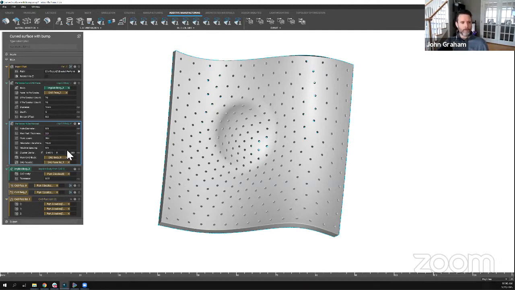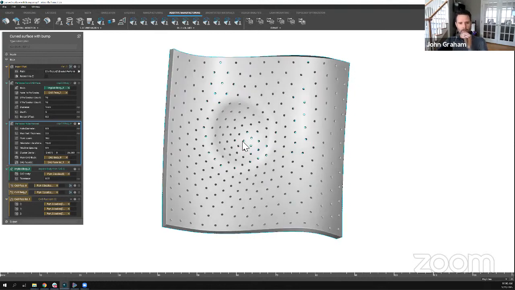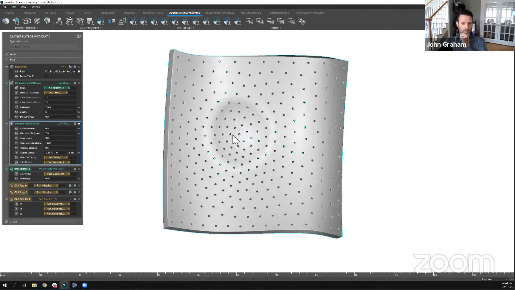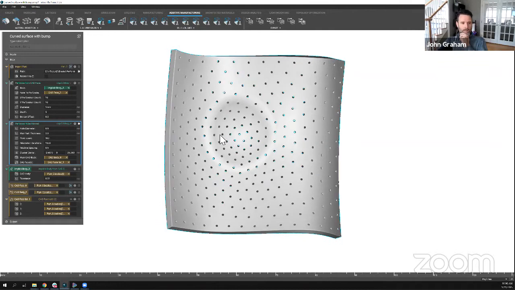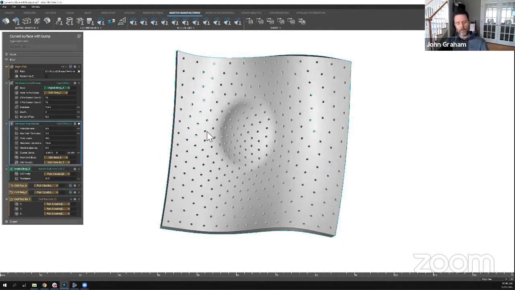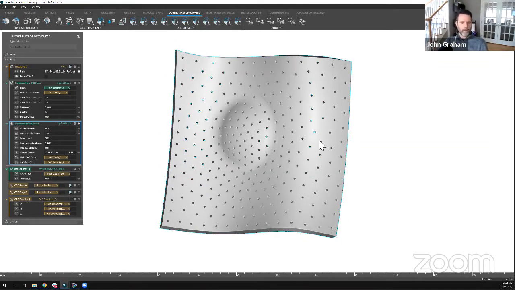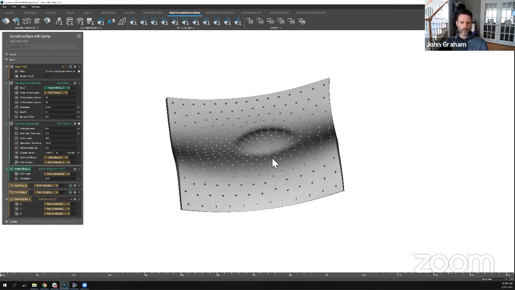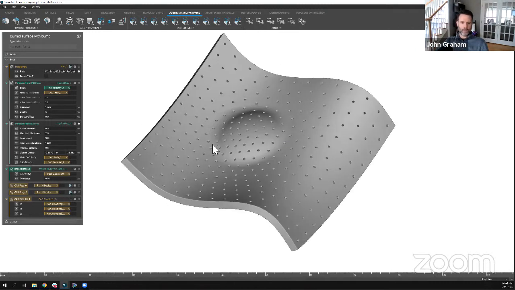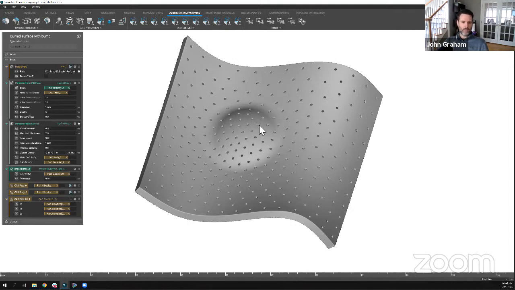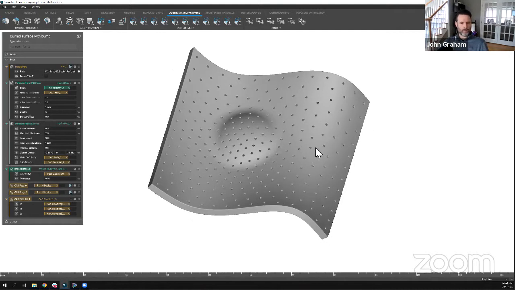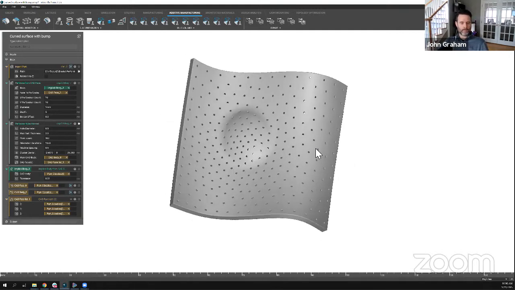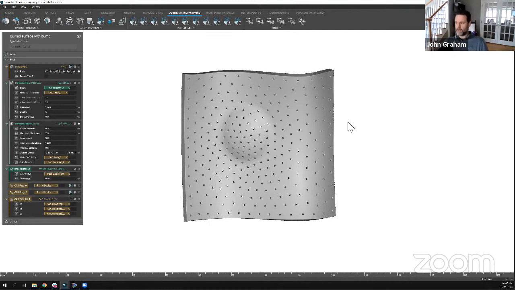With a variable. I also have what I'm calling a cluster of holes around this bump, and you can see the spacing looks a bit tighter. I'm going to talk more about that in the next two models. But know that this is not a cookie cutter example. This is a NURB surface created elsewhere. It's got a good amount of curvature to it. And you saw the round and the bump in the center, which is really spherical. But there is some complex curvature going on, but we're able to throw those holes in there with some level of precision. Okay, so that's the first model, the first example.